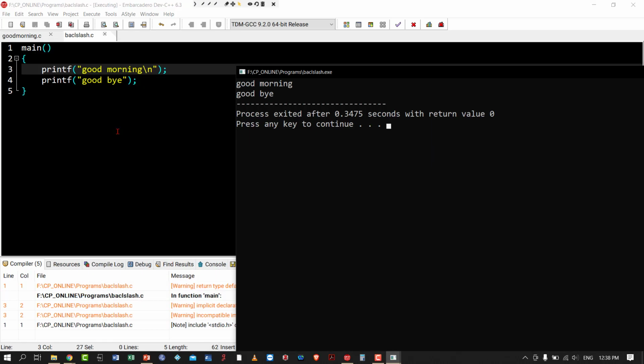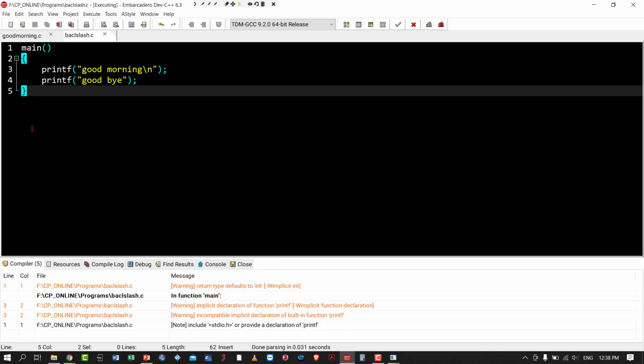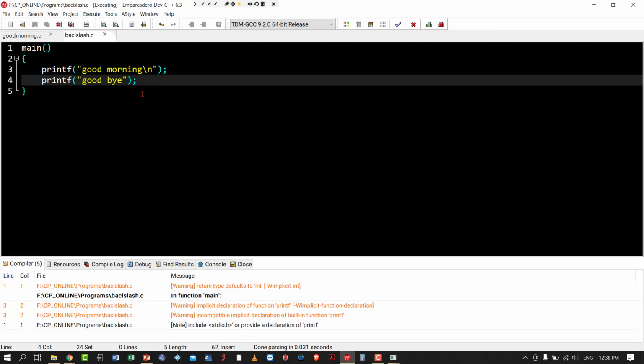Do you know what a cursor is? Here there is a blinking bar. This blinking bar is called the cursor. Here what happens is, first the program will print good morning.